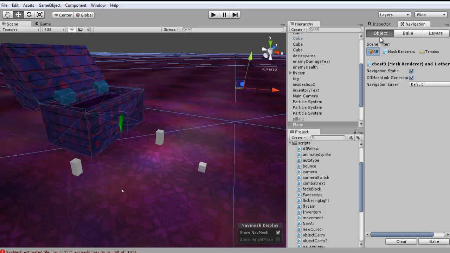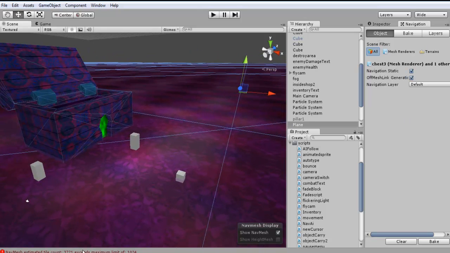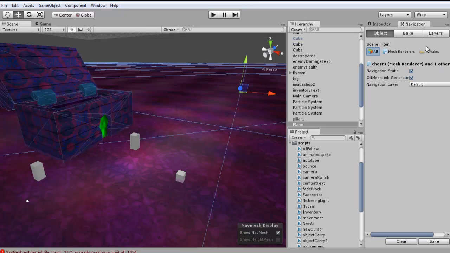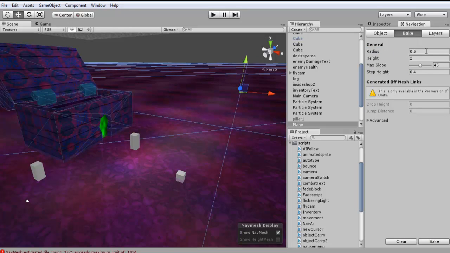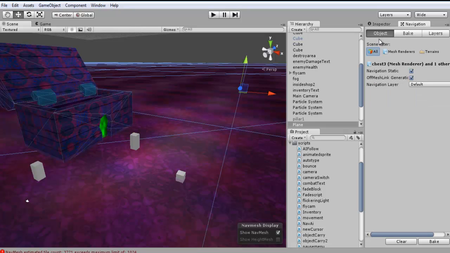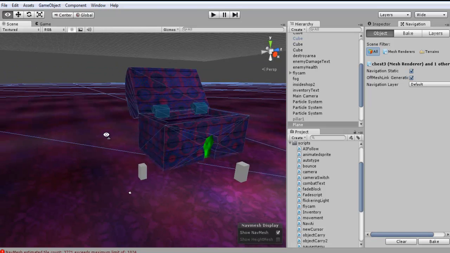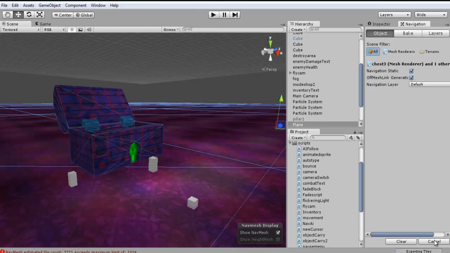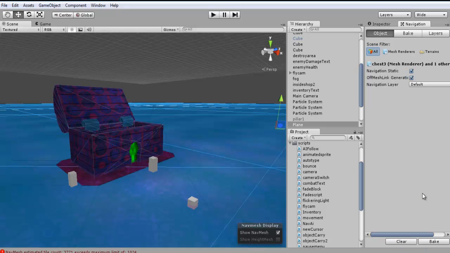We get a couple of different options here. Now I did get an error earlier, which is why I'm re-recording this tutorial, and I found out how to fix that very easily. You just come over to Radius, and so if you have very large terrain, very large scale, you just want to up this number. So I'm just going to do 10, and we'll just set it for that. And then we'll go back to Object. I'm just going to clear this for now, just in case something else was baked before and was stuck there. And then all you want to do is hit Bake. Now this might take just a little while to calculate, but it should calculate rather fast depending on how big your scene is.